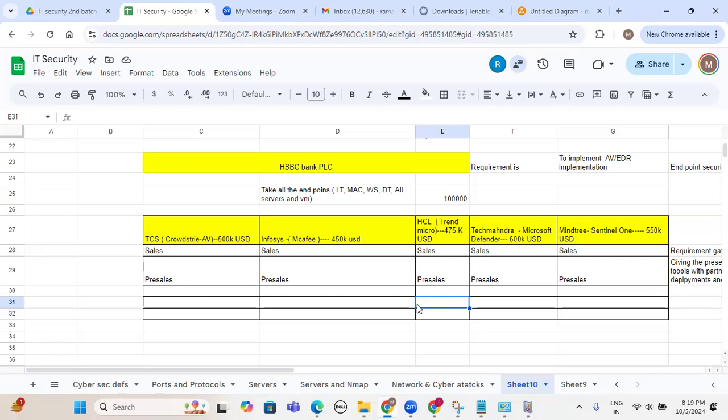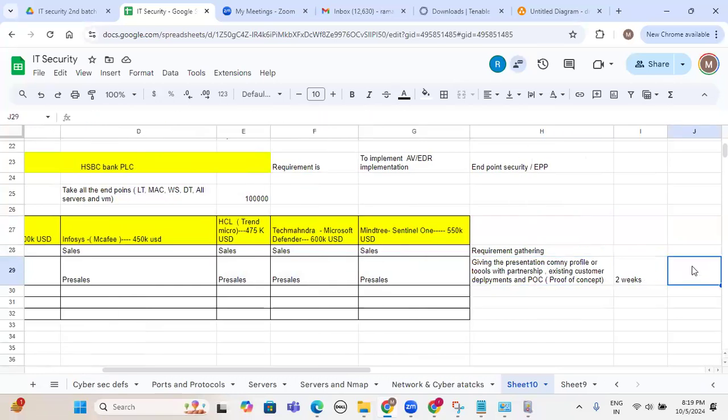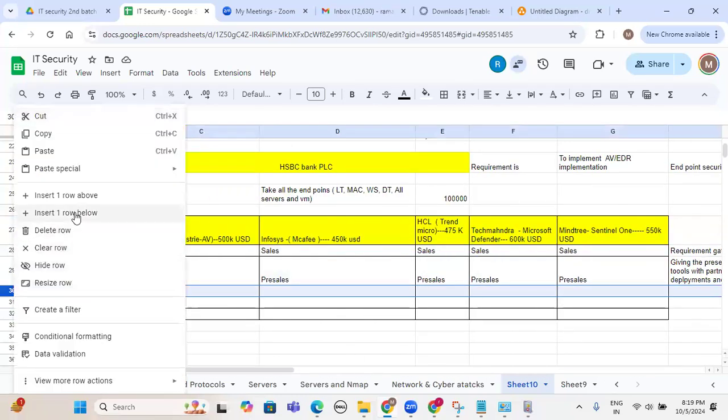For example, they want to go with Infosys with McAfee. But they have not finalized it yet. So later, what will they do? Now HSBC Bank PLC will release the tender. The tendering process, I'll keep as an additional topic.